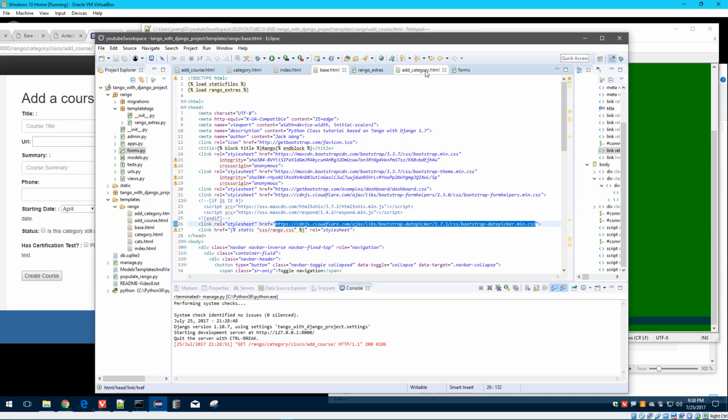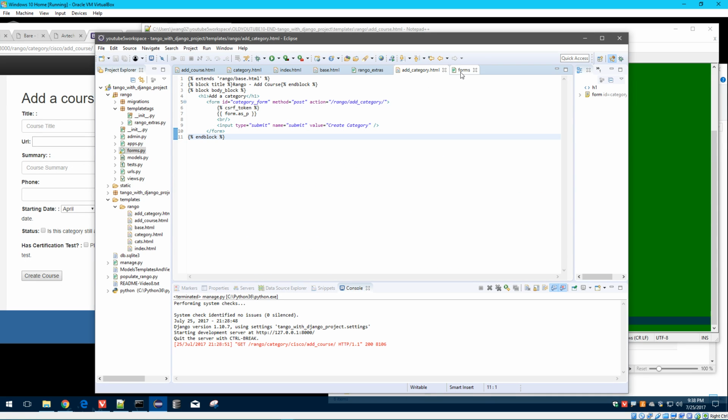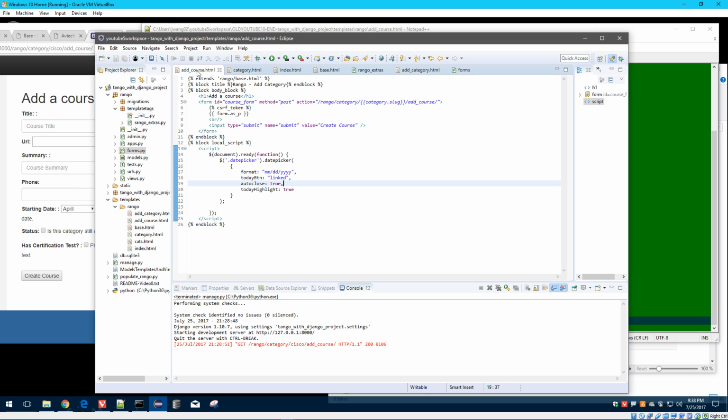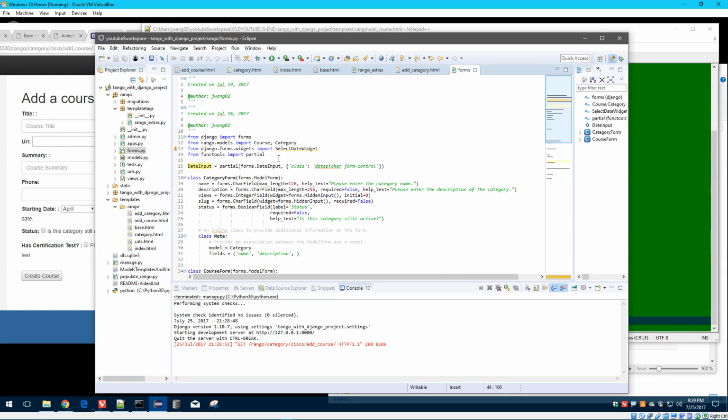And the last thing I did was come over to the add course template and add the custom JavaScript to hook the date picker into the div. Where is the date picker being defined? It's actually in the form, where I did the overwrite. So let's run this.